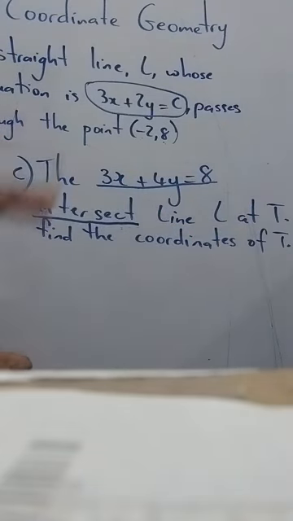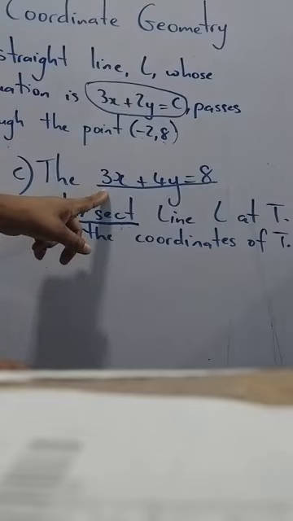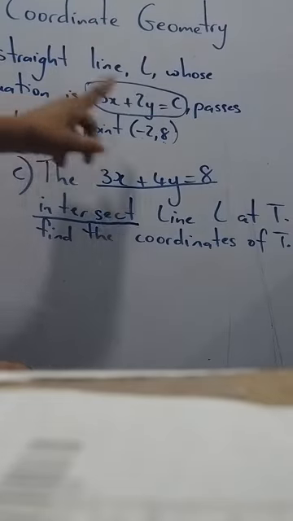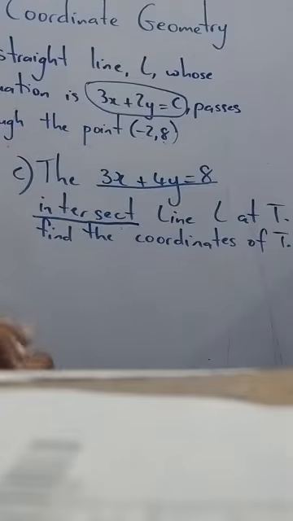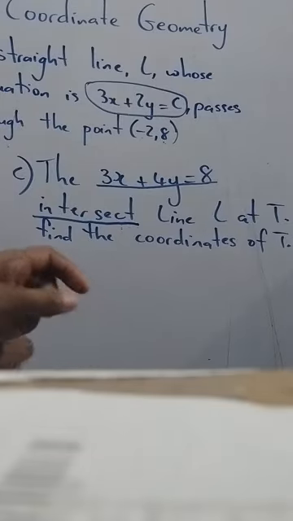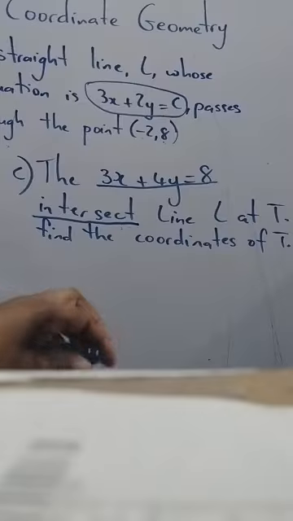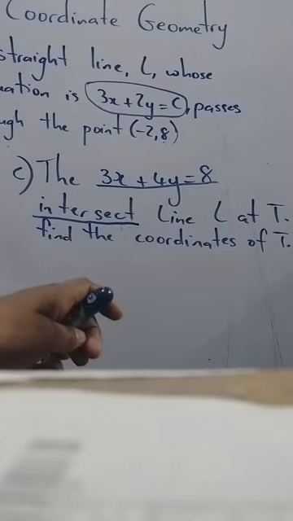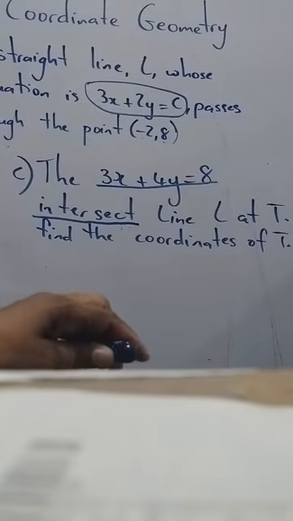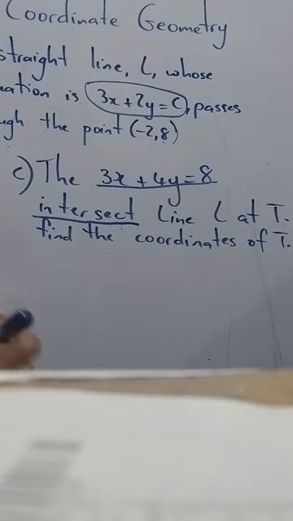Now, what do I know and how does it connect to what I want to know? I know that this line intersects this line at some point T. For them to intersect, what is very important is for you to understand that if two lines are intersecting, it means we're asking you, where do they meet? Or in other words, when are they equal to each other? That is what I'm going to be using to solve the problem.